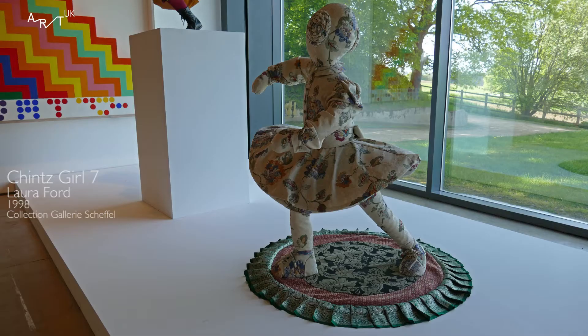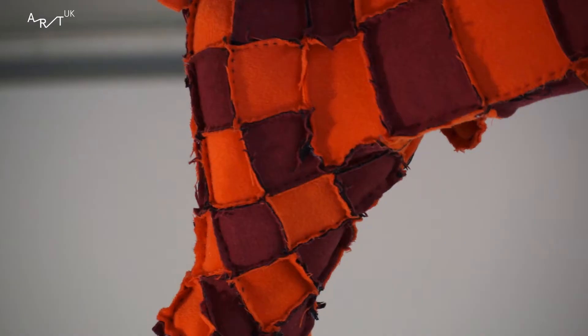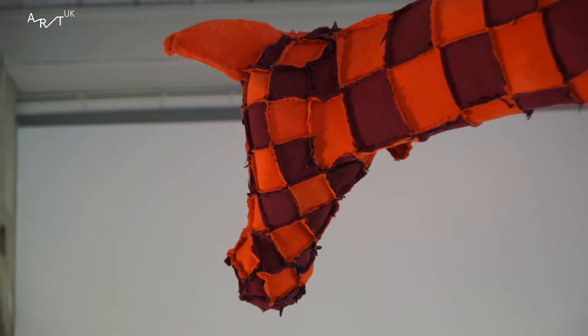I do think it's a strange piece to look at but that's kind of why I like it, because of all the different things you could interpret it as. It's quite common in Laura Ford's work for her figures not to have a face. Although we can't see the expression on the giraffe's face, we're led to read its body language. Its legs are a bit uncertain, they're bending in towards each other. It's kind of reaching forward a little bit; you're not quite sure what it's reaching for. So instead of looking in the giraffe's face for ideas, you actually look at the giraffe's body instead.